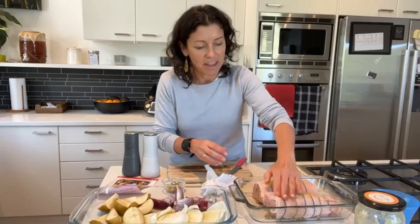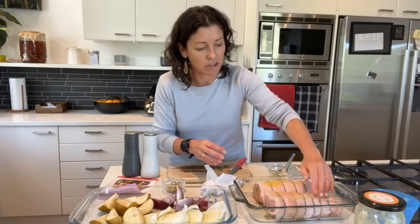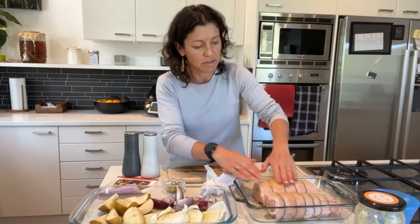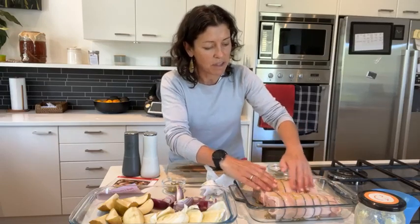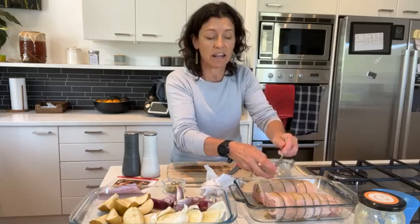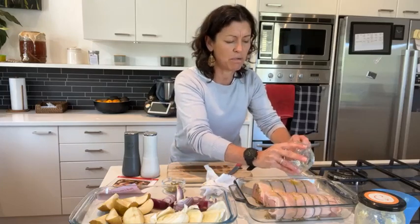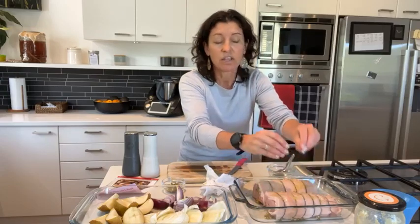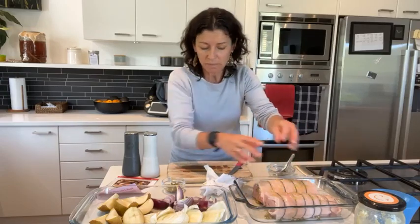Now, obviously, I'm just doing the prep work, and I will cook it later on, but this is great because I've got a busy afternoon. So I'm spreading that over. So then I cook the pork and then crackle it at the end. I'm pretty sure that's what the recipe says, or it might be the other way around. Okay, so that is my pork ready.